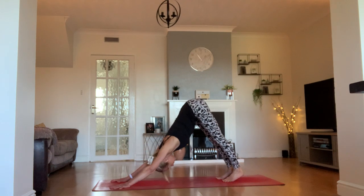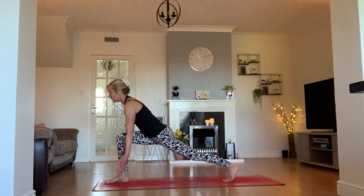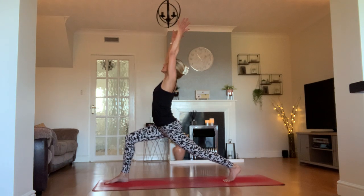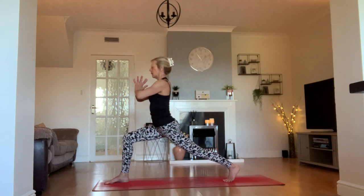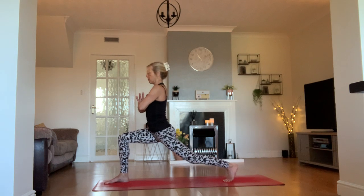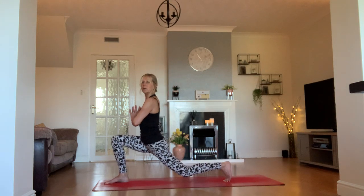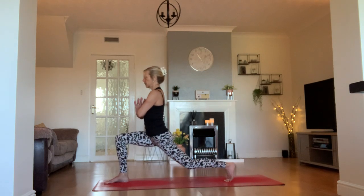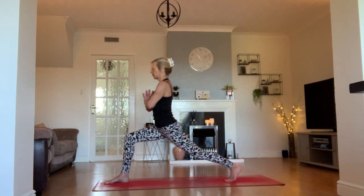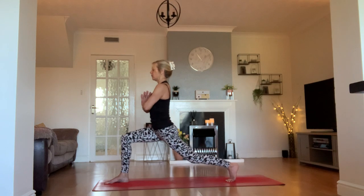Looking forward at your hands, step your right foot in between your hands, and as you inhale come back to that high crescent lunge. Be tall through the spine — maybe you can go a little deeper into those legs now. Bring your hands from above you to your chest, to your heart, to prayer hands. Start to lower your back knee down towards the mat and back to lunge. Let's do that again, nice and slowly. Let's go a little quicker — for five, four, three, two. Now hover that knee off the mat on one.